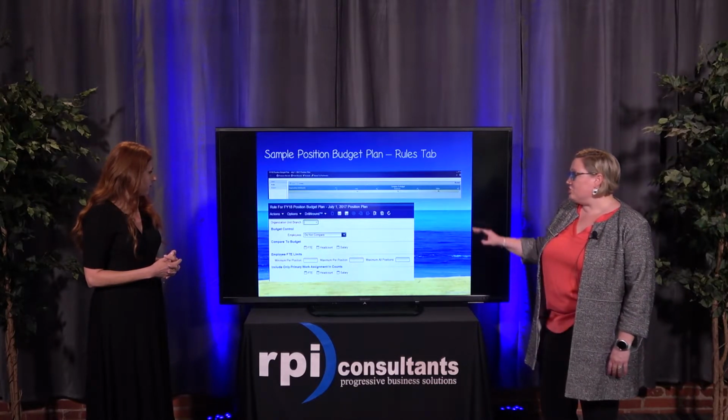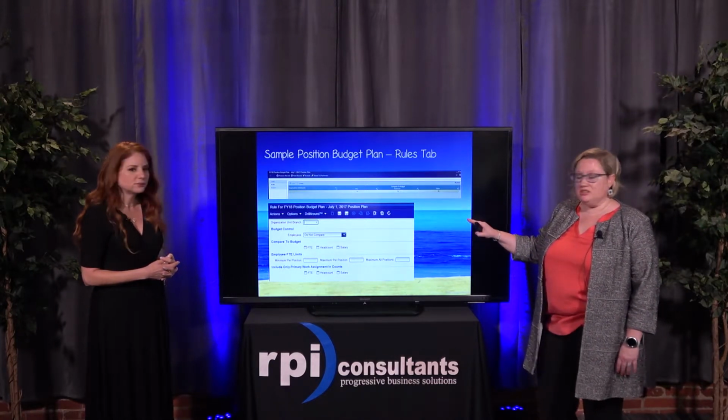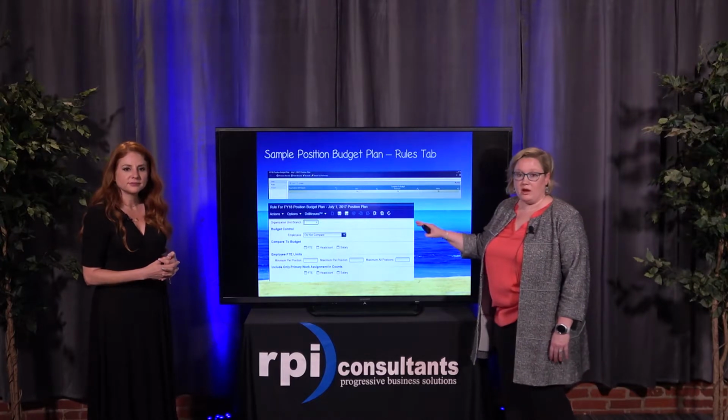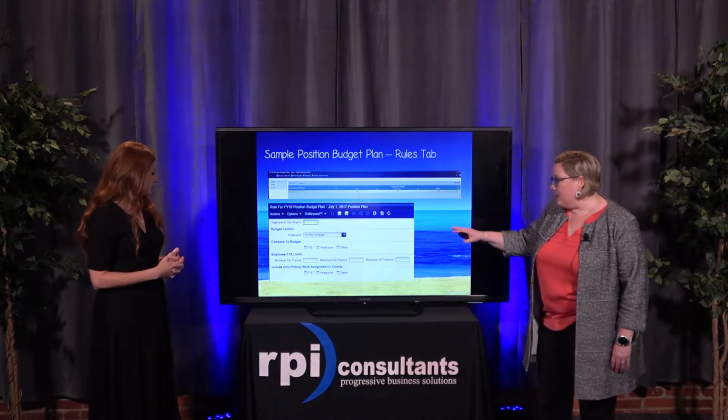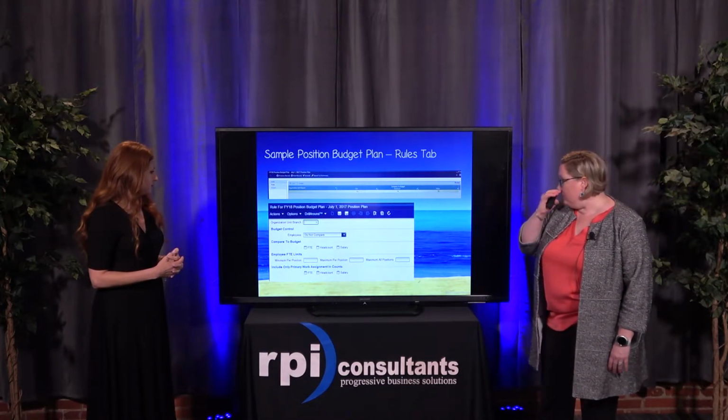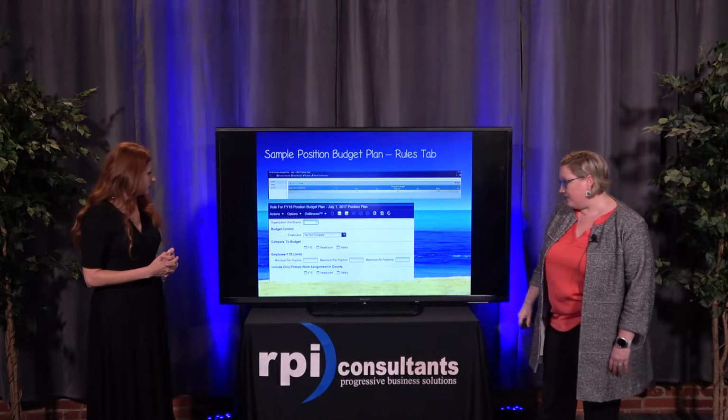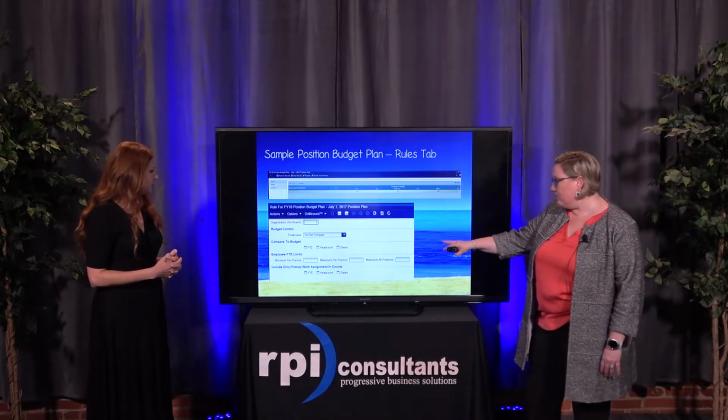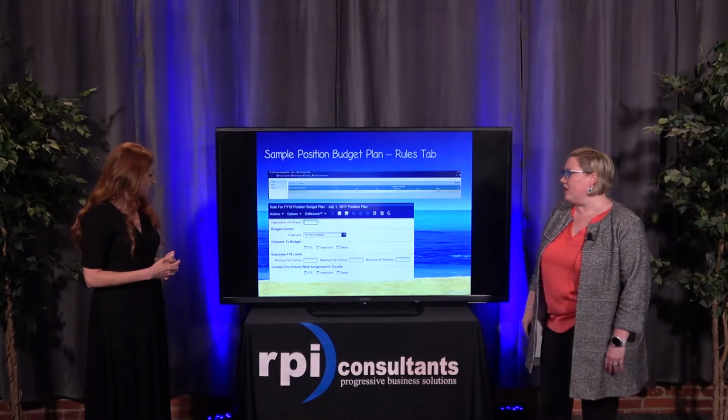Okay. For budget control rules, you can select do not compare or compare, and then it asks, if you're comparing, do you compare to the FTE, the headcount, or the salary? And some of the same limit fields that we were seeing in S3 as well.